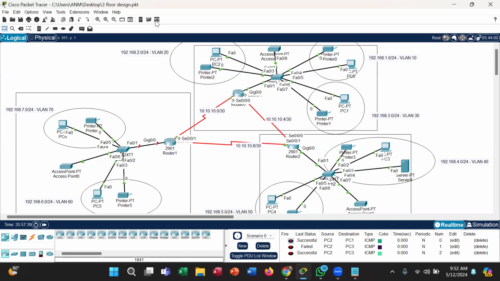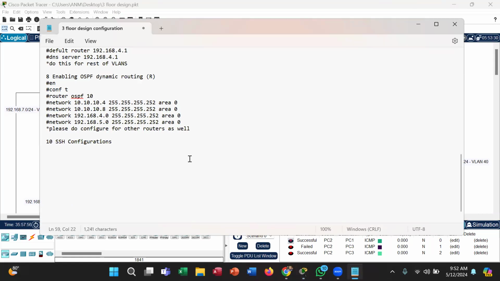So don't worry about it. I think it's enough. It's kind of a lot. So let's update this one as well with the configuration. Any questions you can ask now?